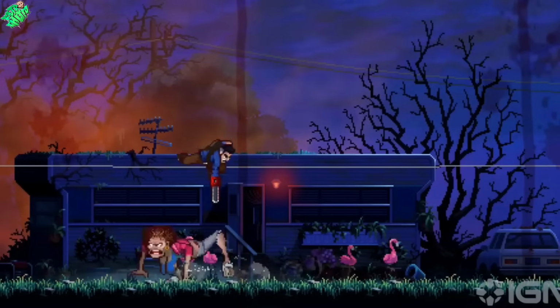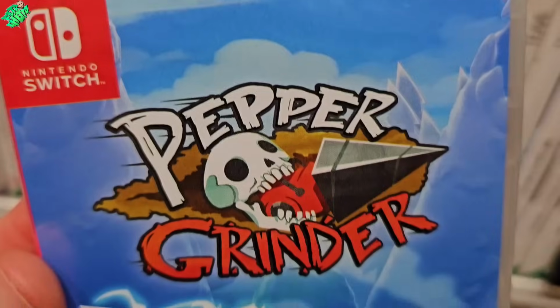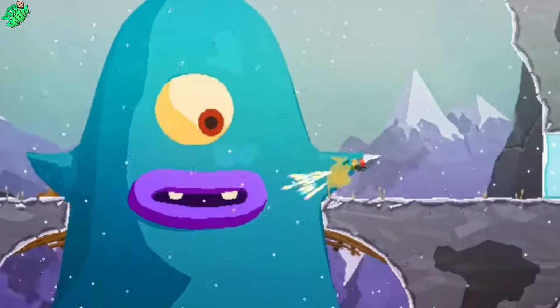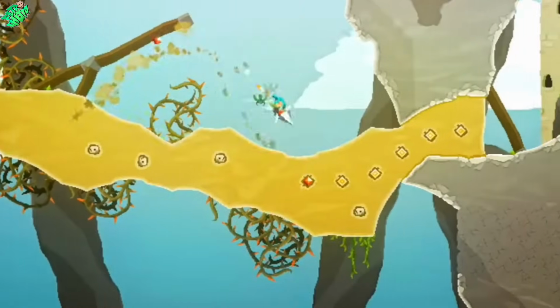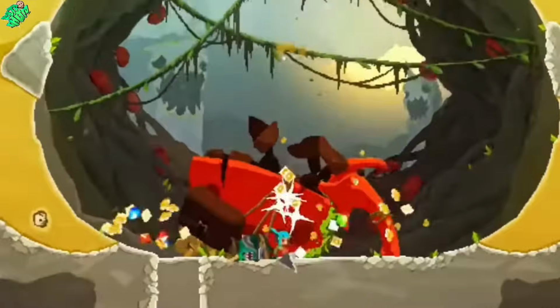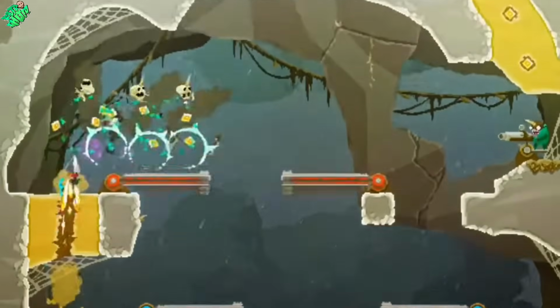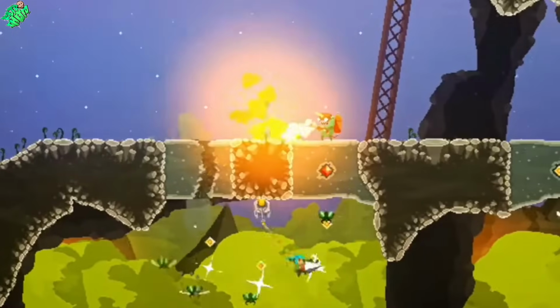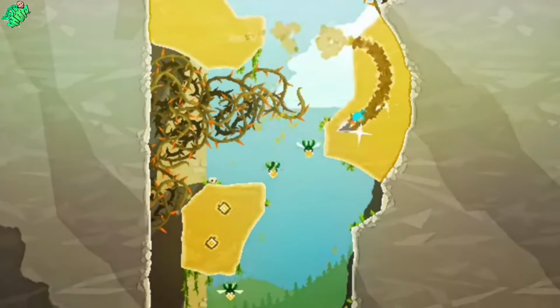But this is the one that I almost bought. I was looking at this to see if there were Black Friday deals going on. I saw this on a recent pickups video, Pepper Grinder. This one looks fantastic. This is a platformer with really unique elements of gameplay where you utilize what is like a hook, I think, and you can go through different parts of the level to get to the next part. I'm not explaining it very well. You'll be seeing it for yourselves on screen now, right? But like I say, this is one that I was probably going to pull the trigger on anyway. So massive shout out to Carl. He's obviously got good taste and he knows me well.